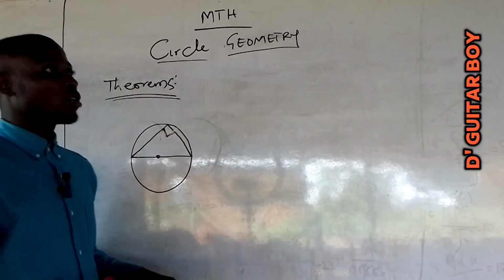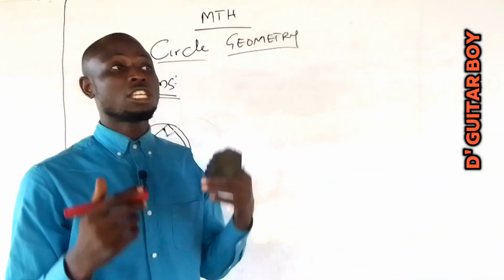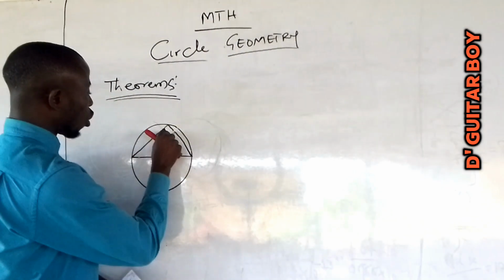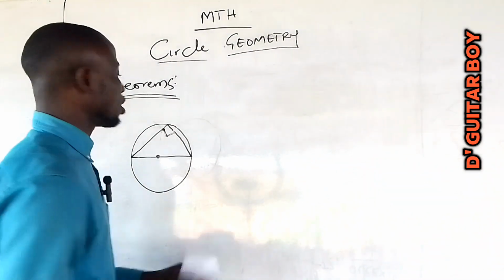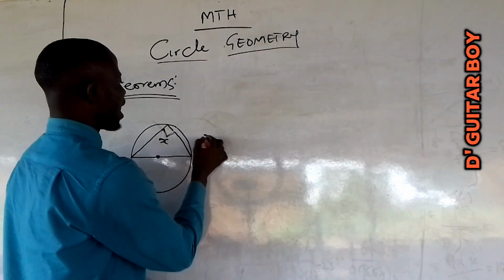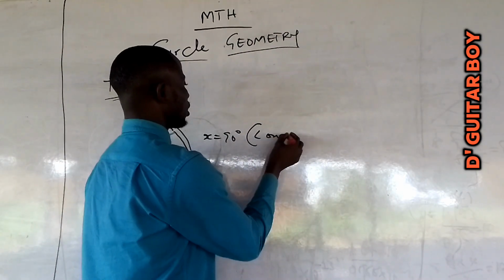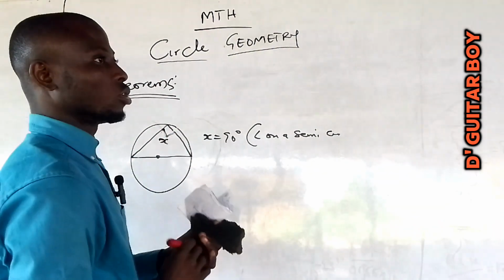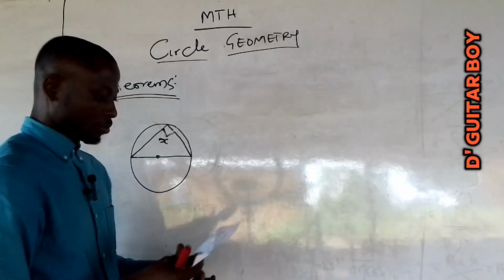So let's come back to the theorem. Angle on a semicircle is equal to 90 degrees. So this is the angle on a semicircle. This angle is on this semicircle, so it must be equal to 90 degrees. So let's say in a question, I draw this line and I say find S. Let me say this is S. You just say S is equal to 90 degrees. You don't need anybody to tell you. What's the reason? Angle on a semicircle. So just write it like that. That is how that particular theorem works.